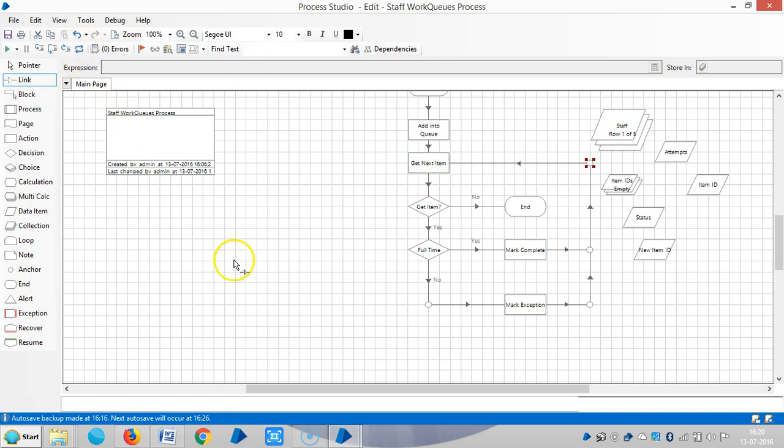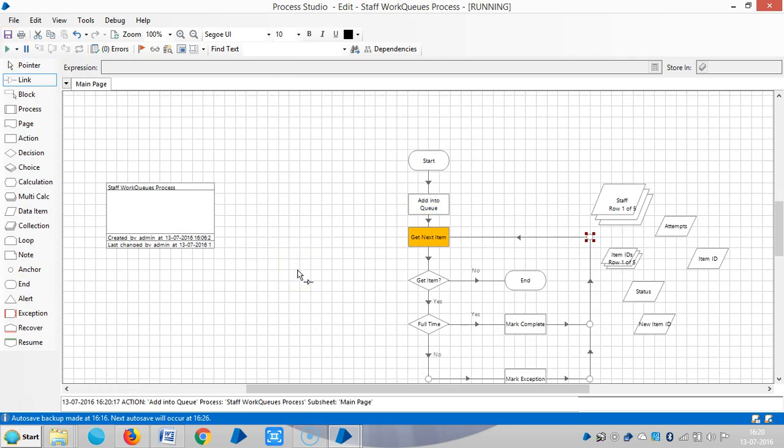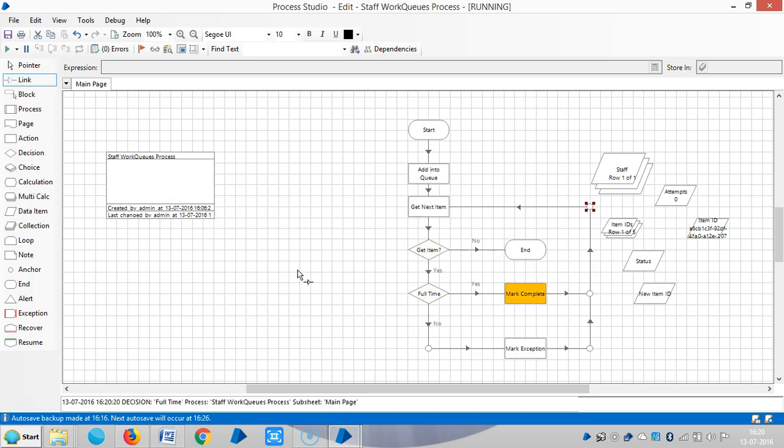Then reset it, then run it. And you can increase the speed here.